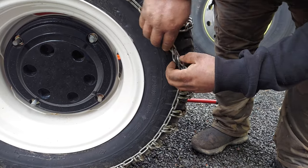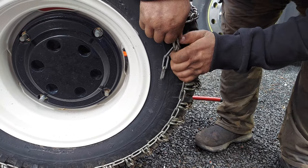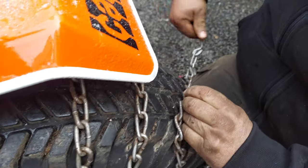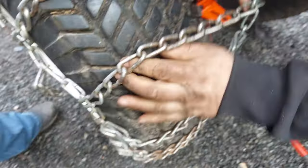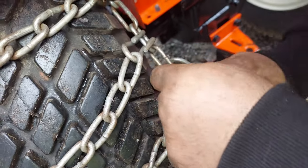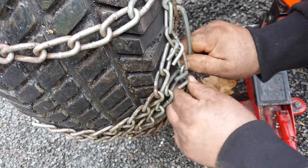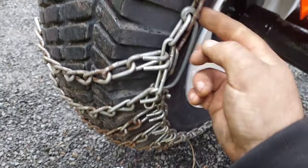Get this side set up with a link on it. You've got this hook here — make sure it's facing away from the tire. If you can, you want the slack link above it. If you've got enough room to do that, then you can start pulling on this side if you need to. This has got kind of the leverage lock on it. Find a loop or a link that this will go through — it's just a little bit longer and it'll work just fine. This will essentially clasp over into a link. When you're doing this, make sure the hook faces away from the tire.